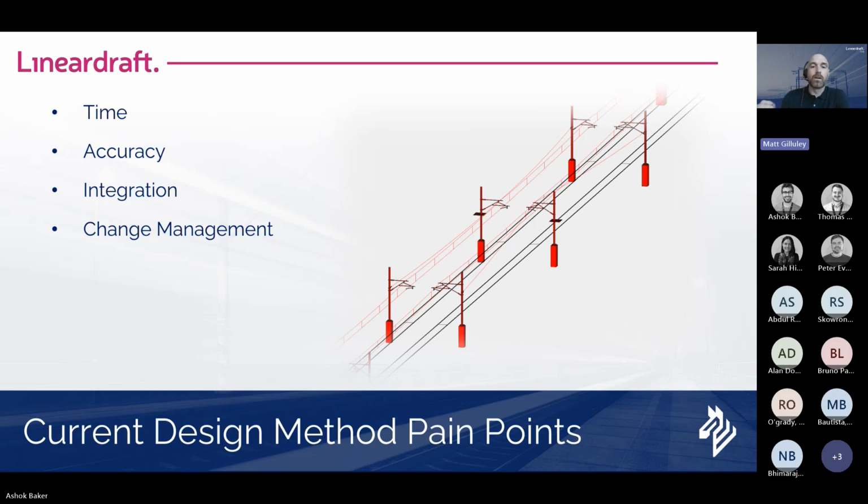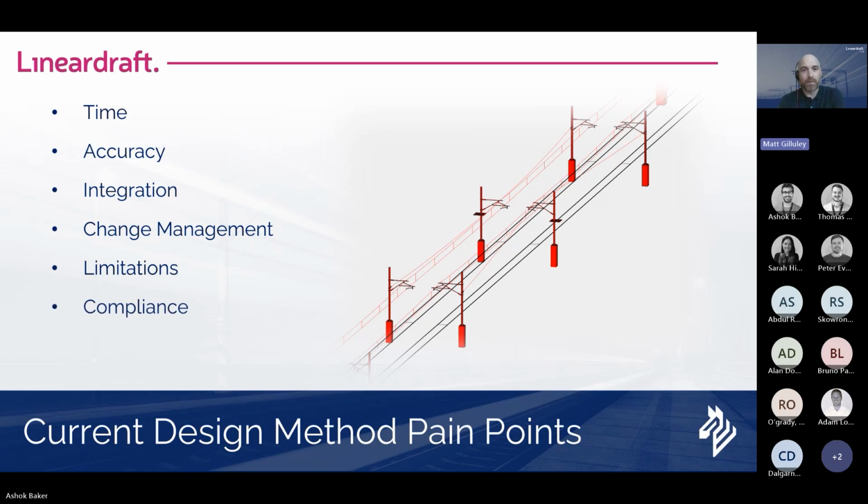There are also limitations in how designs can be communicated. Manual 2D drawings only give a partial picture of how OLE equipment interacts with the railway environment. It makes constructability reviews less effective, and it's harder for construction teams and stakeholders to then clearly see intent compared to those of 3D or BIM-based outputs.